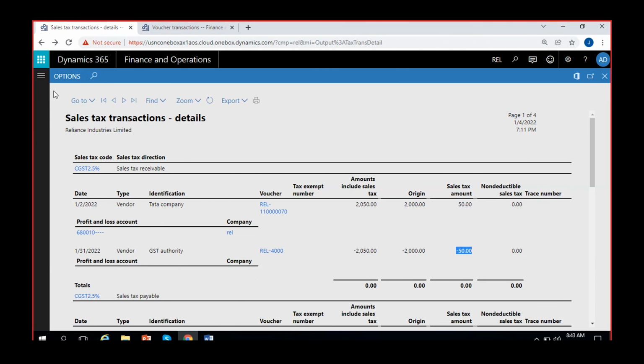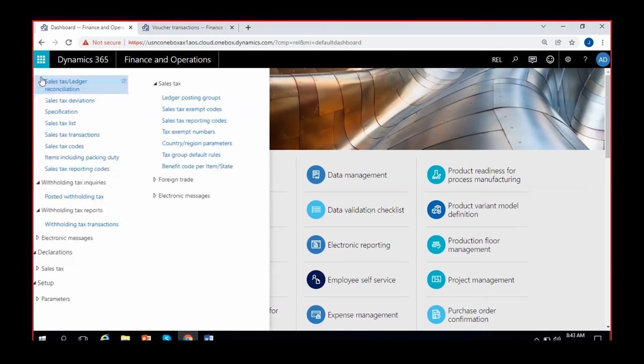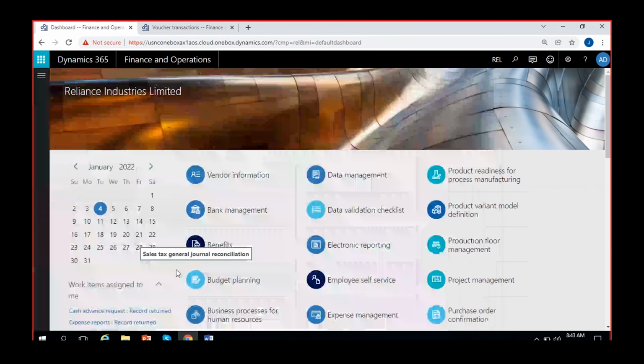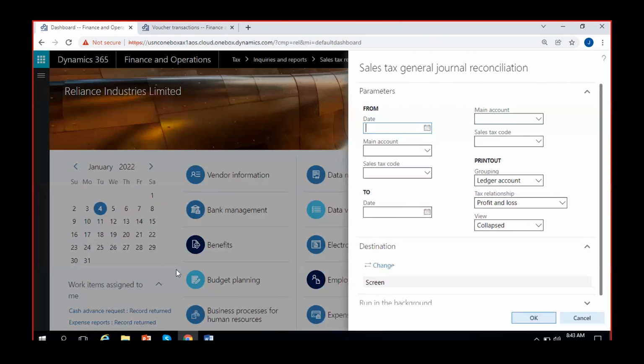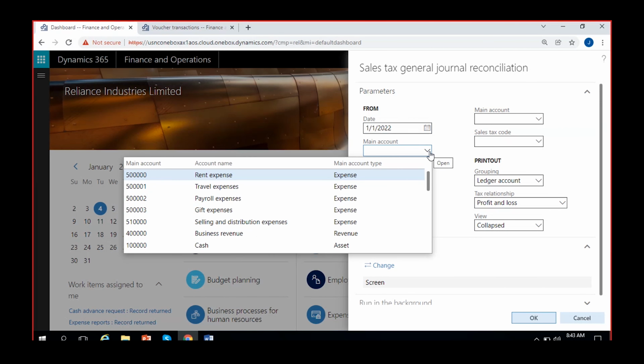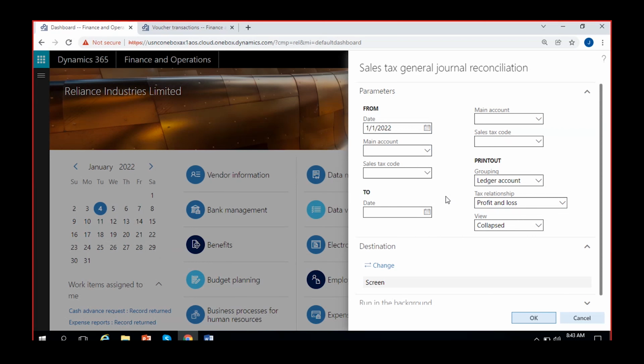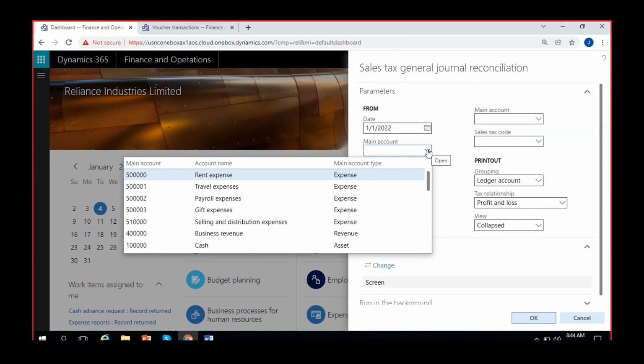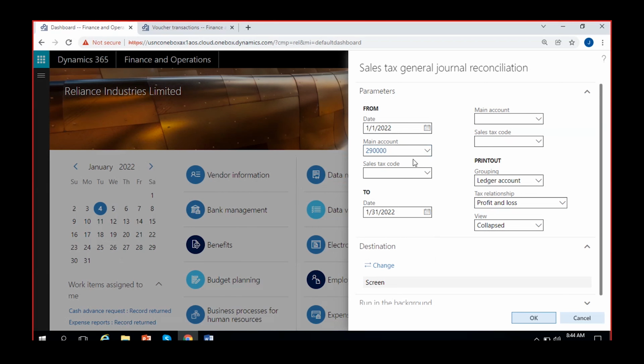Then go back to another report. Sales tax general ledger reconciliation. What it is, from date 1st of January. Main account, one main account, date, the main account. Ledger account. It's not profit.